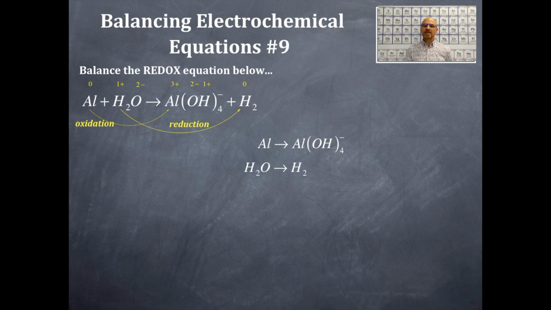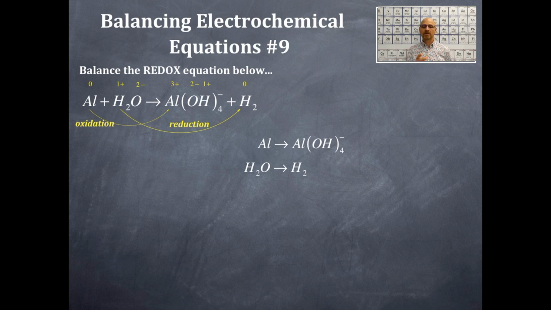Then I'm going to balance the oxygens and the hydrogens. Now, this is a very special case here, and this one is also in a basic solution, just like the balancing equations number 8. Knowing that it's in a basic solution, I know that I'm going to have a hydroxide ion on the reactant or product side in some capacity. Now you can balance the oxygens like we've done before by adding 4 water molecules to the reactant side and then adding hydrogens respectively so that they are balanced as well, and then canceling those out.